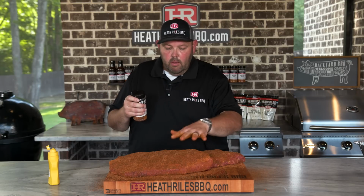My beef rub was designed for brisket and steaks. I probably don't use it enough. It's also a killer on pork chops or even just straight pork on the grill. On a brisket, with the salt and pepper note that it has, plus a few of the other ingredients, the paprika, the cumin, the herbs that it has in it, it makes a perfect beef rub. If you haven't tried it, be sure to try it out.